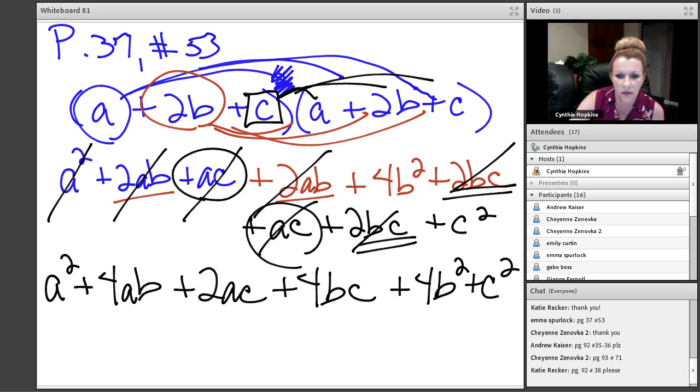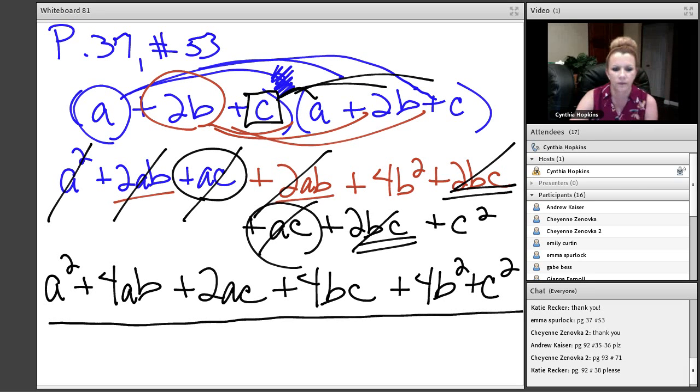Okay, I don't know if that's the greatest order to put them in, but whatever. There it is. And I wouldn't even try to name this because there's so many different variables going on. I suppose it's a quadratic polynomial with 2, 4, 6 terms. Okay, there you go. I hope that was helpful.